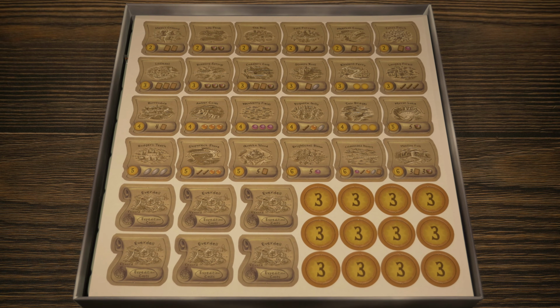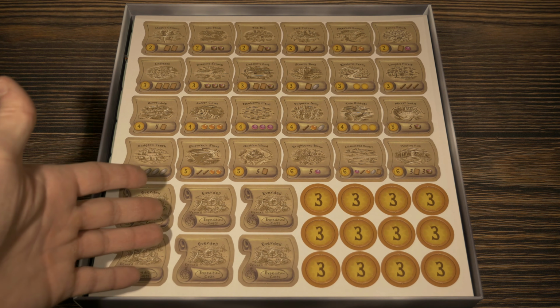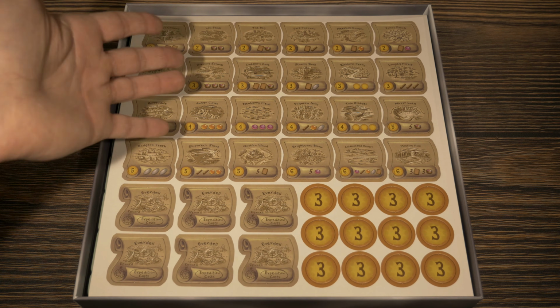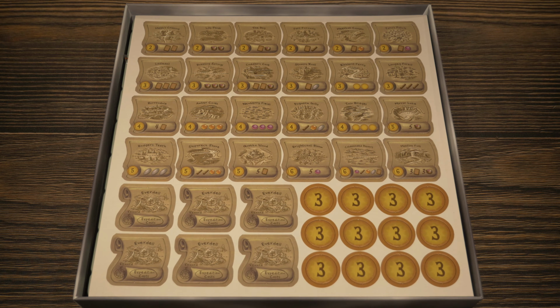Next up, we have the punch boards. We have 12 3-point tokens over here. We have 6 Everdell map tokens right here. And then we have a large amount of map tiles, 24 of them up here, all for different areas.